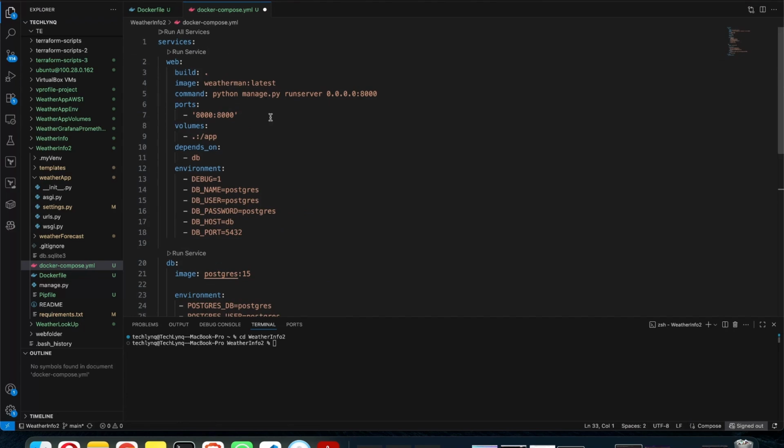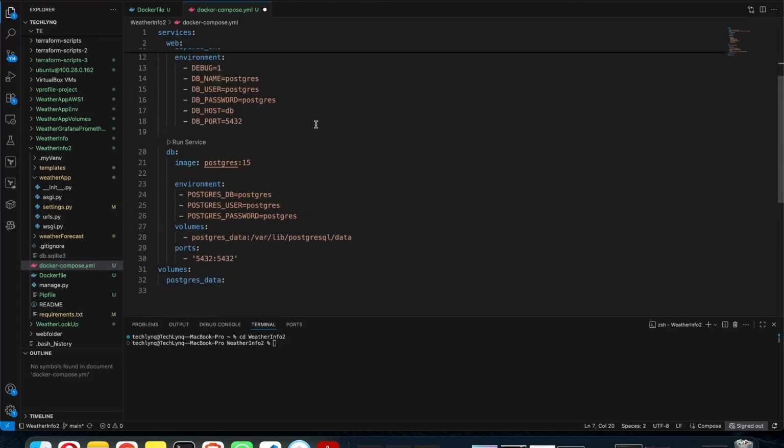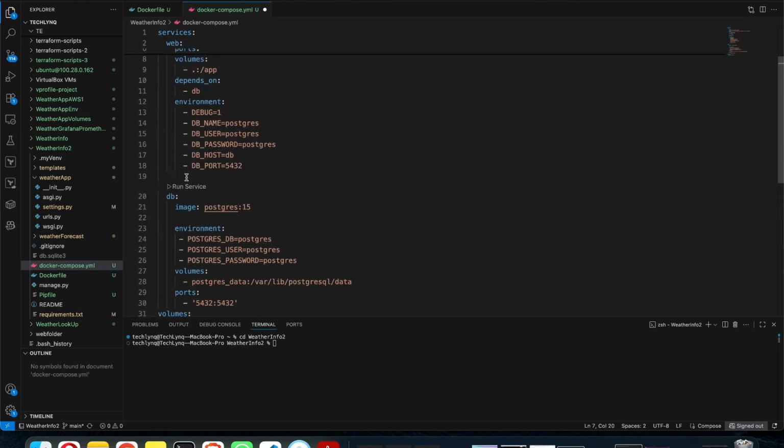In this case, there are two services that make up our container. One of them is the web, which is the web app. The second one is the database, which is here.